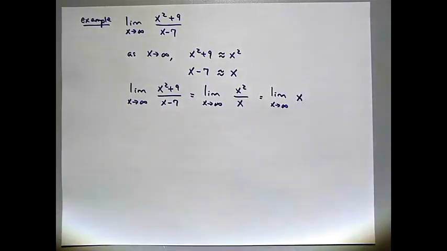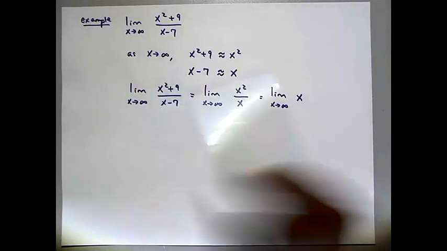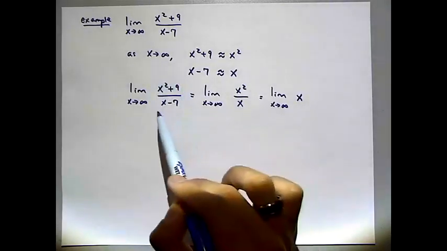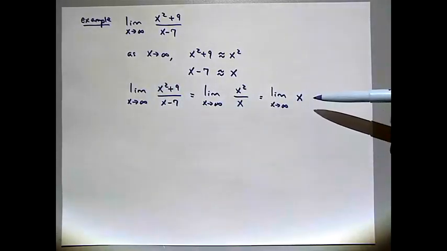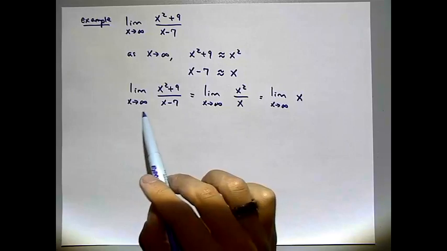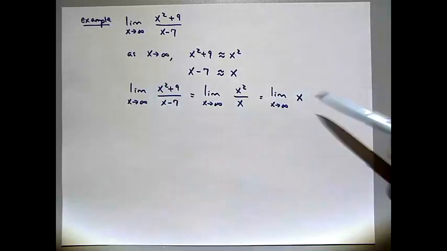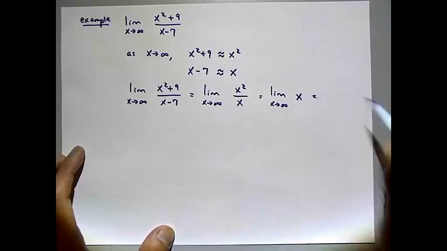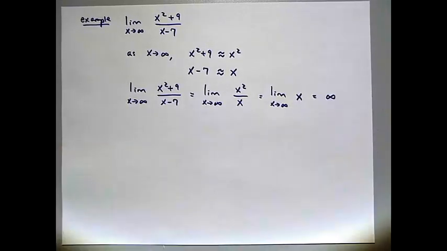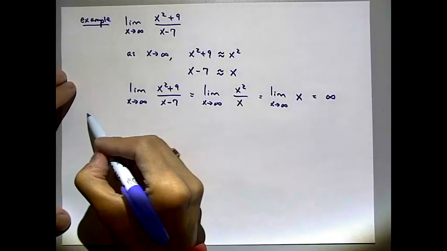So what this is telling you is that the graph of this thing here is complicated, but when x becomes large, the behavior of this graph is going to be very, very close to the behavior of x. When x is a very large number or very large negative number, that is going to behave just like that. Not equal, but just like it. Essentially the same. So here we see that x goes to infinity, x of course goes to infinity. Okay, so we can actually draw some pretty useful conclusions here.